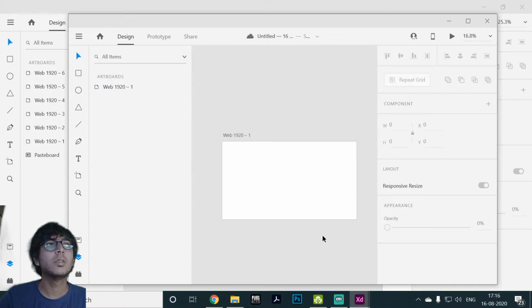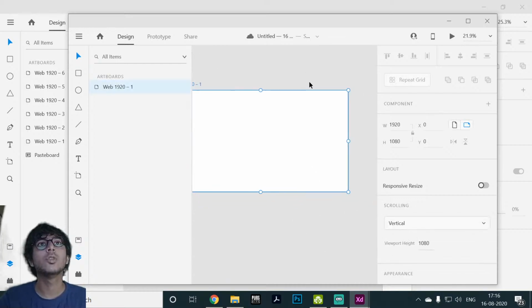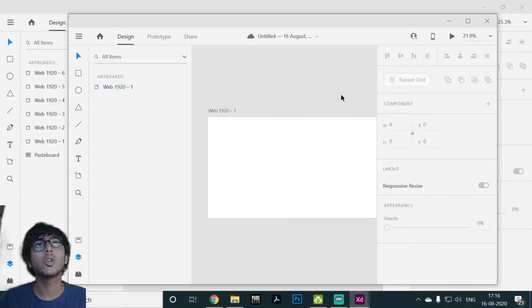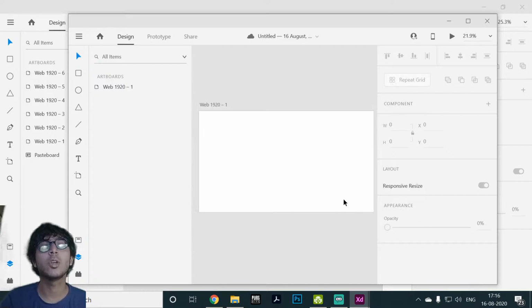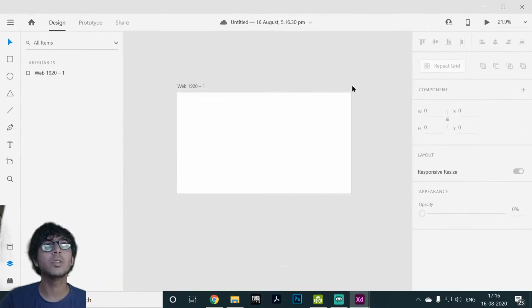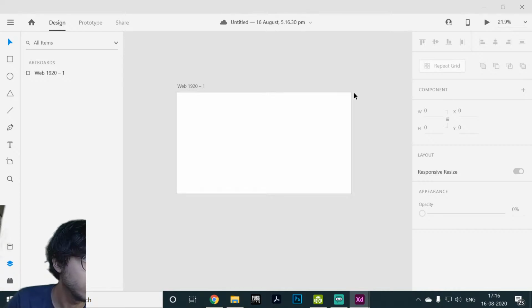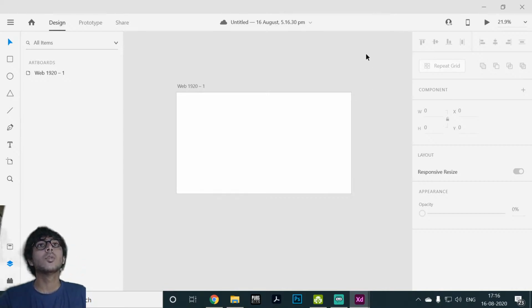Now this is the basic artboard which you'll see, and every component or every object which we are going to place and which is going to be a part of the website is going to be on this and not the gray area. The gray area won't be visible once you, okay, are there any? Not yet. Okay, cool. So the gray area is basically for reference, like you can create a color palette there, or you can place certain objects if you want to use them later. So the gray area won't be visible in your actual prototype. All right. So let's start.